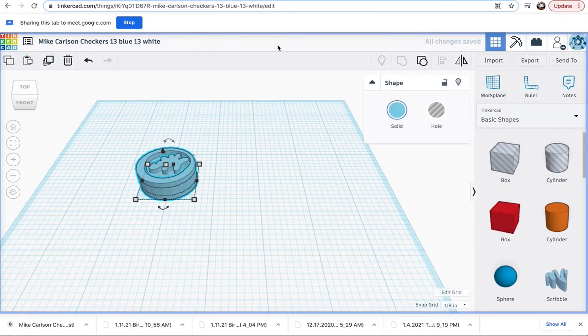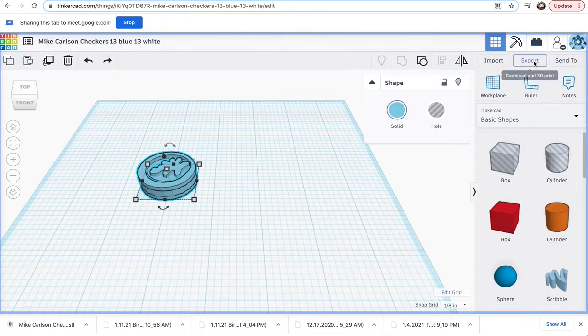And now once I got those pieces, I'm going to click on the export button here. One of the last things I'm going to do is resize it. The height is too high. I'm going to make this like 3/8 of an inch high. It's a good height, or a 1/4 inch high. It's a really nice checker size. I'll do 3/8 for this one.